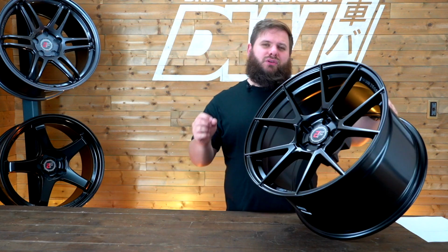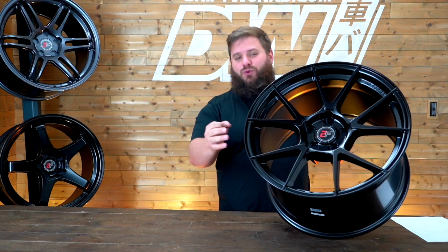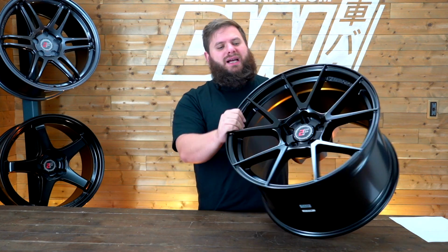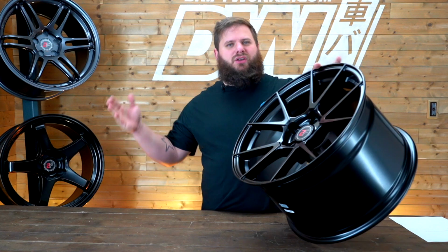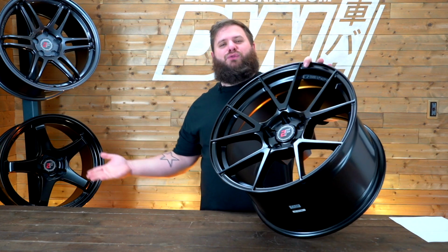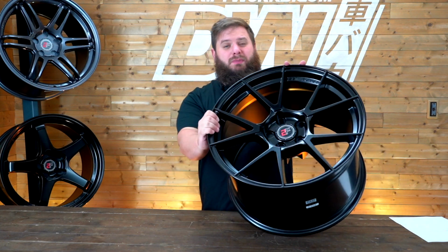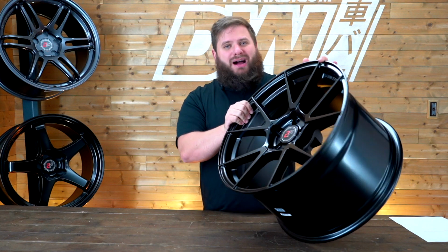So you can fine tune the fitment on your car with these wheels. If you want something weird, like an 18x9 plus 43, you can do it with these wheels. It also means that if you're trying to run a bigger tire, you can lower the offset, lots of options. It's a really good thing, as opposed to having an off the shelf wheel that you might need to put a 3mm spacer on to get the fitment you want. You can just buy these wheels with the right fitment out of the box.